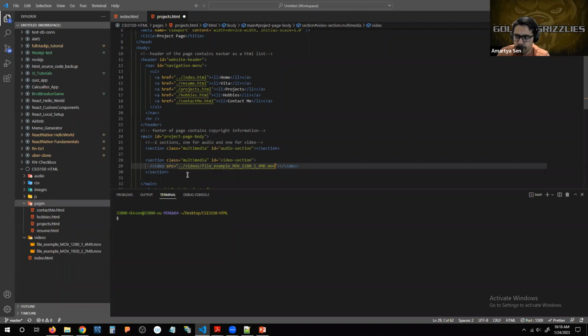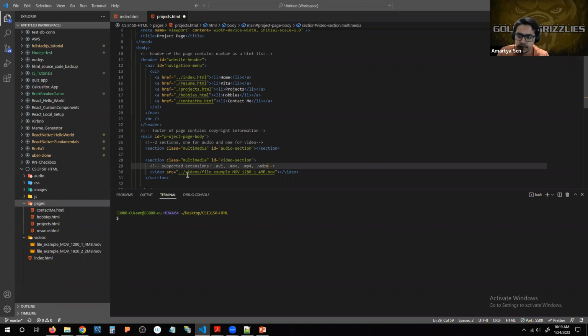So when you're embedding videos, one thing to keep in mind is the supported extensions for this HTML tag, right? What kind of different source files you can incorporate. So you need to remember that you can do .avi. You also have the option for the one that we're doing right now, .mov, and then you can also do .mp4. There are options for .webm as well. This is also a smaller format. There are 2 or 3 more, but I don't remember them off the top of my head, so you can check it out. But these are some of the well-known ones that you can essentially use, all right?